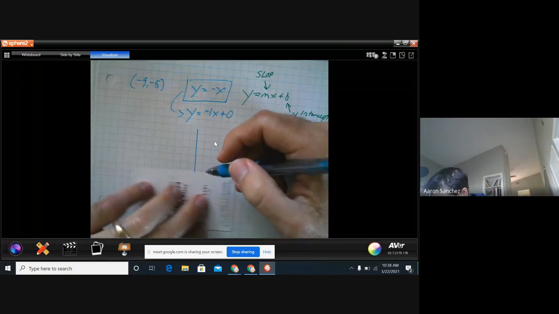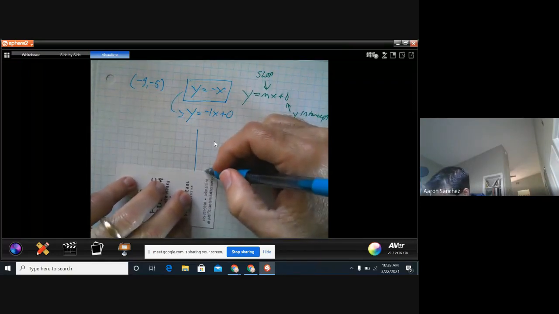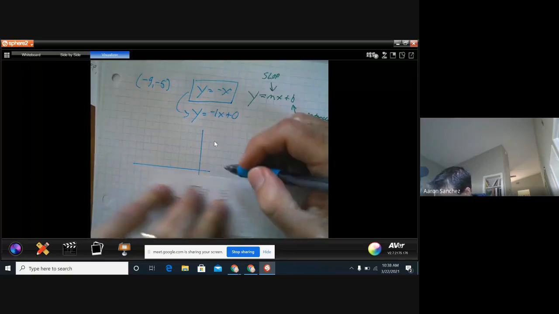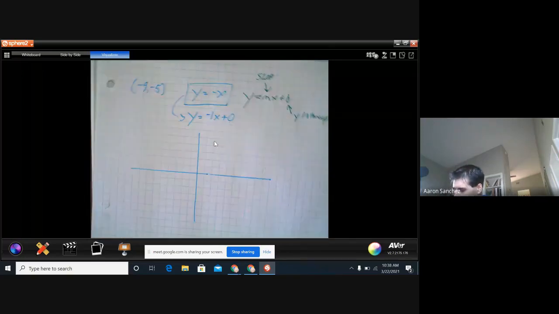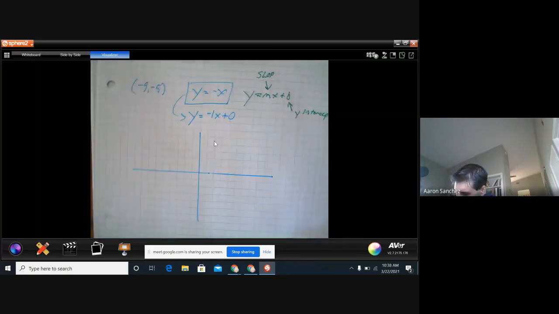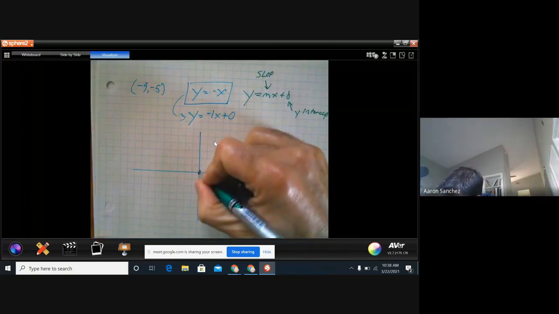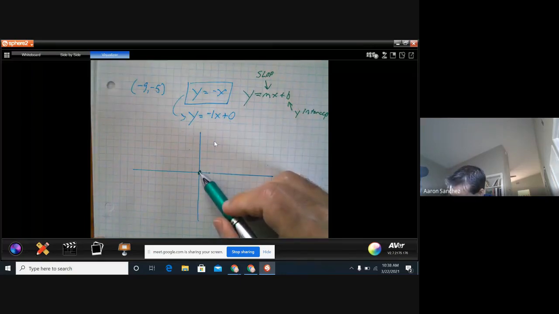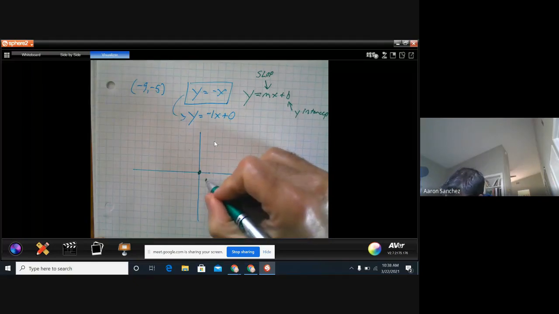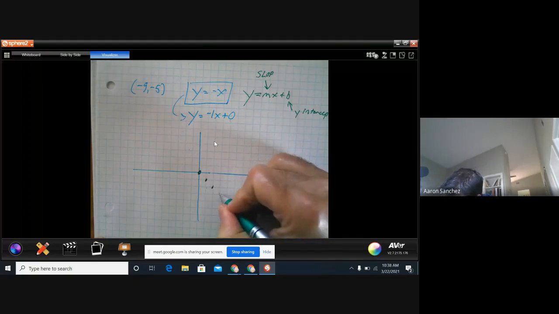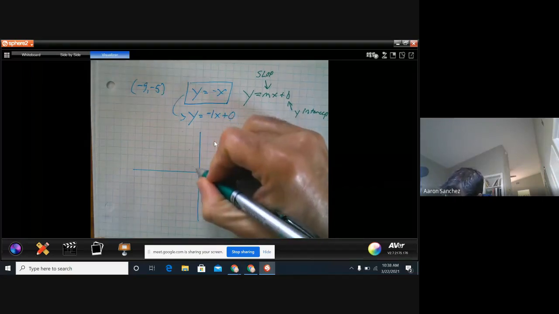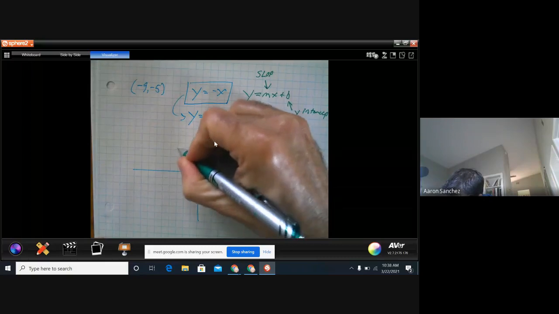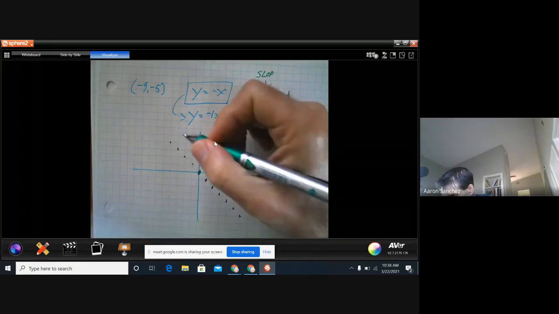What is y equals negative x? Okay, all y equals negative x is I have a y-intercept of 0, which is right here, and a slope of negative 1. That means I go down 1 over 1, and just go right here. Down 1 over, this is y equals negative x. We want to reflect, and then we can go in this direction, and we'll connect the points of our line.